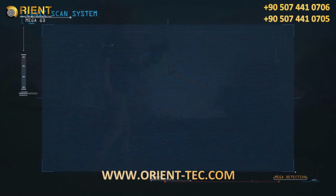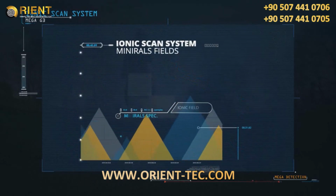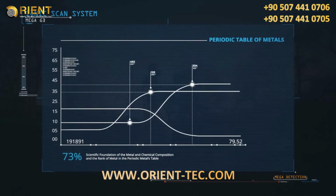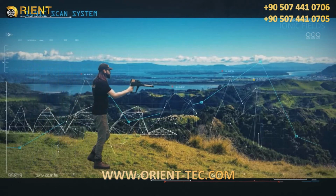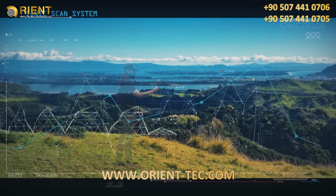This system is based on the scientific foundations of the properties of the metal and its chemical composition, and the rank of the metal in the periodic table of metals. The Ionic Scan system enables the user to capture signals from these fields from long distances and alerts the user when approaching them. This powerful system in Mega G3 delivers more success to prospectors and treasure hunters.